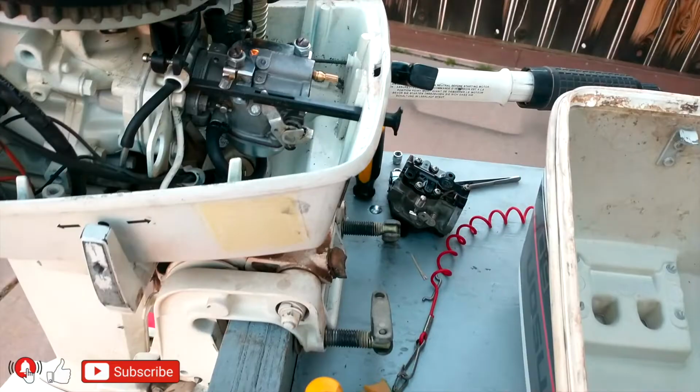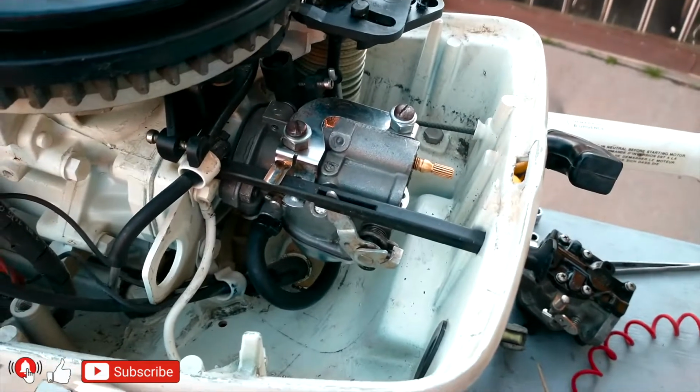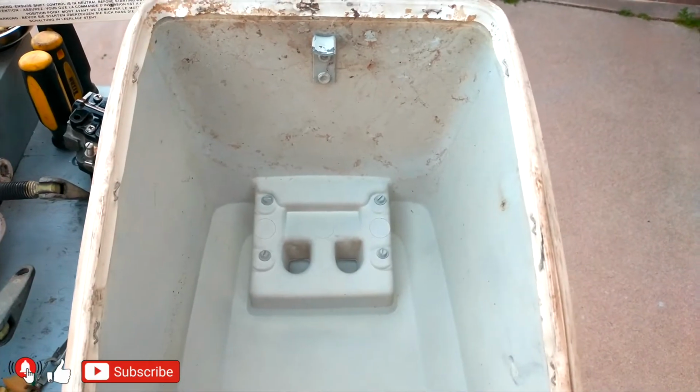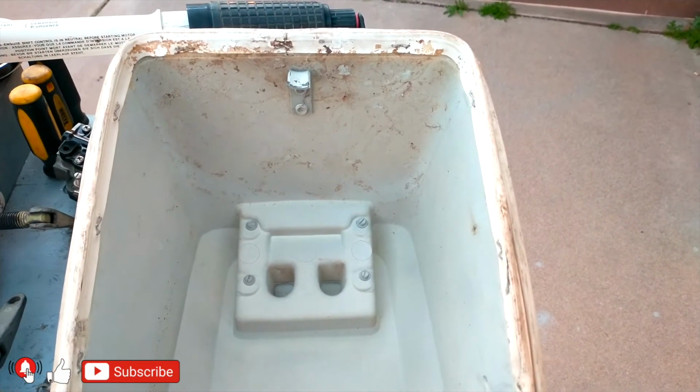And don't forget, guys, 2 strokes are very easy to work on and you can do a lot of things to them to pull more horsepower. 4 strokes are way more difficult.